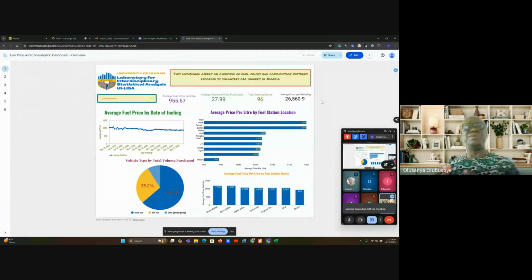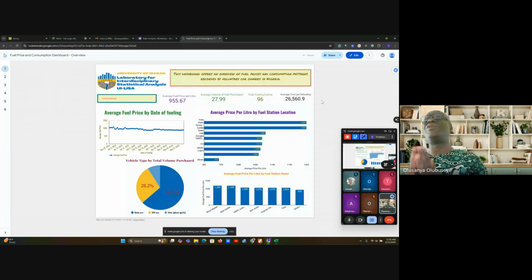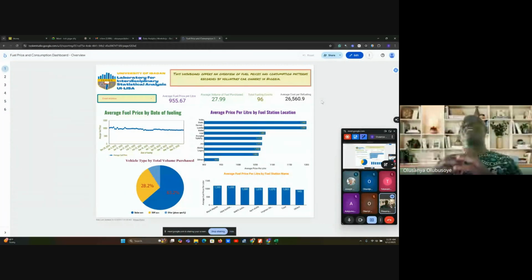So this is what we call a data storytelling dashboard, where you have a full picture of the story you are trying to tell in numbers.